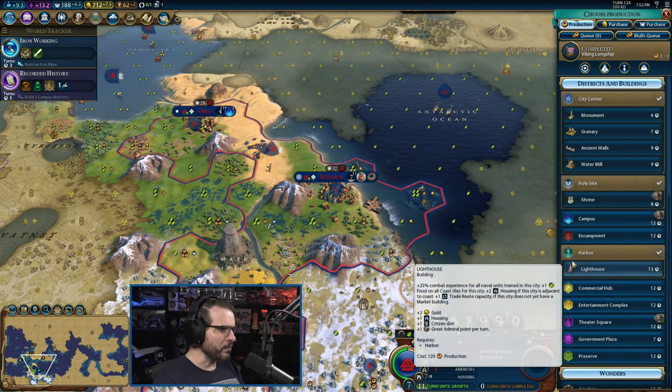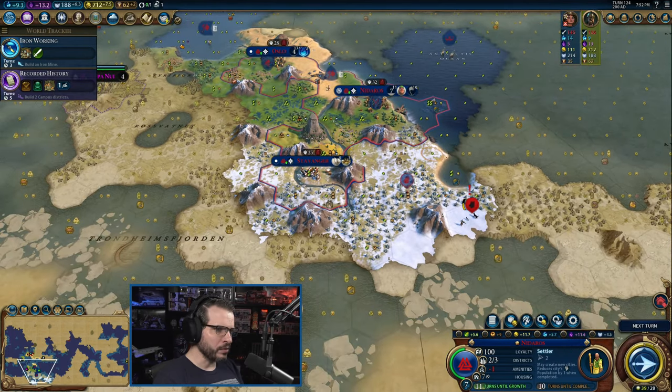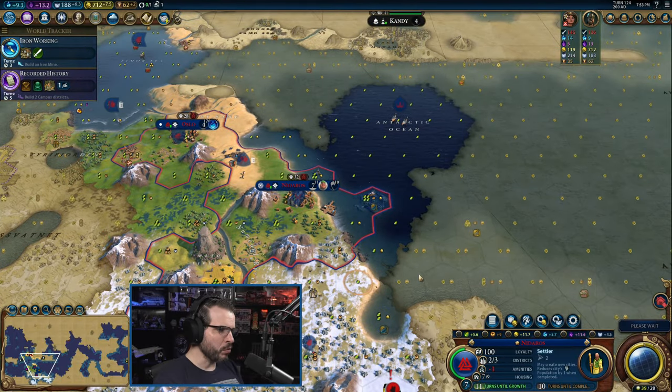All right, got another ship. I'm happy with that. Let's go ahead and knock out the settler I've been waiting on. Really need to get at least one more city, maybe two, somewhere.